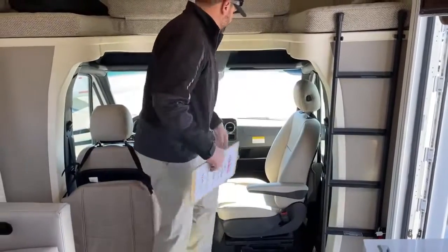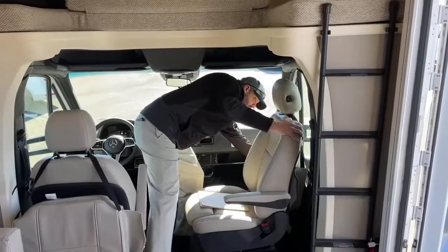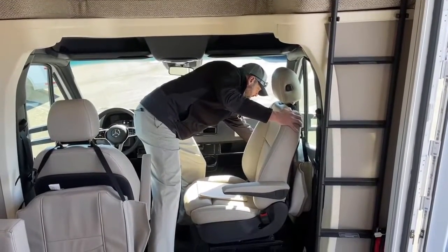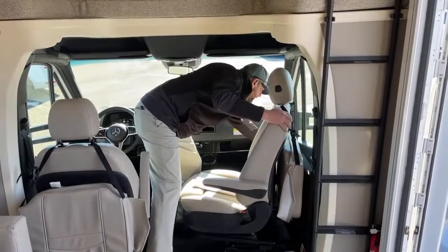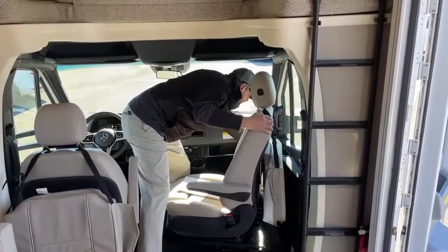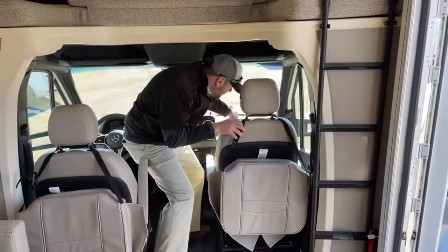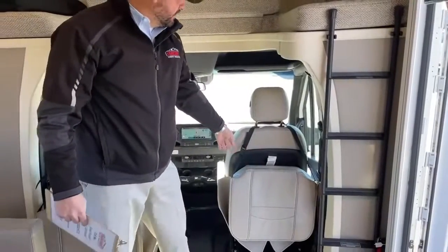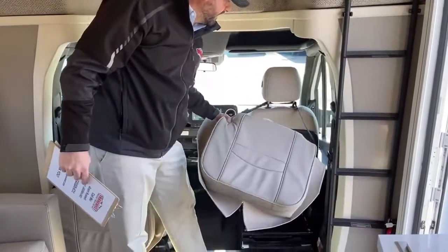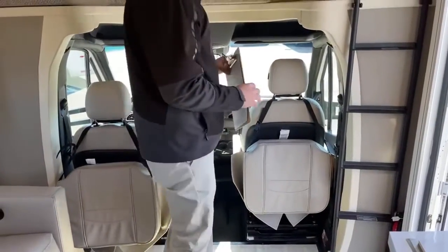You do have to use the electronic control on the door here to help maneuver these chairs around. And I've got these riser cushions on the back, so it sort of blocks me when I'm coming all the way around there, but that's all right. I can manage it. It's a great place to store the riser cushions when you're traveling, I think. Just kind of hangs it on the back of the chair and keeps them out of the way. They're not taking up any of your storage.